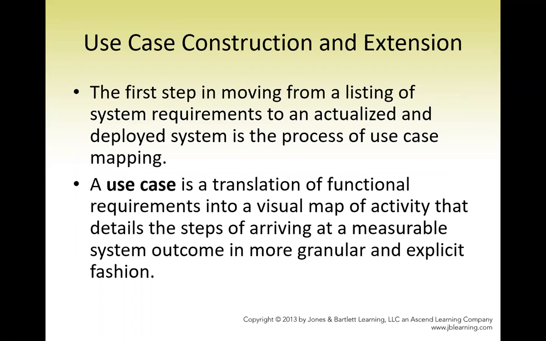Use case construction and extensions. The first step in moving from a listing of system requirements to an actualized and deployed system is the process of use case mapping. The use case is a translation of functional requirements into a visual map of activity that details the steps of arriving at a measurable system outcome in a more general and explicit fashion. So technically, what's this?